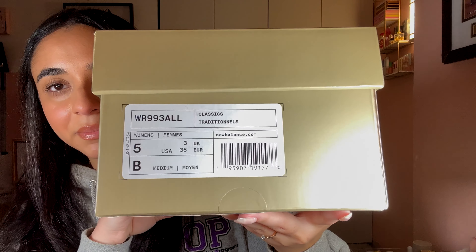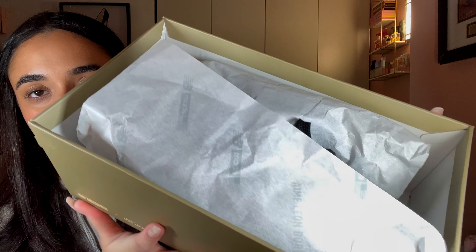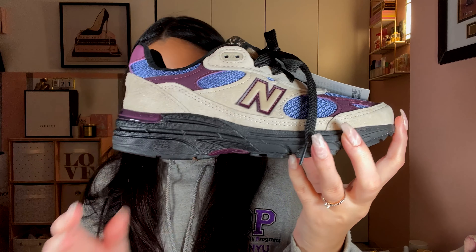My box is a little messed up. It's just a cardboard box in a nice earth tone muted green with Amy Leandor branding and a nice lighter green color. These are the women's sizing, size 5, and they come with slate blue and white tissue paper. They smell like carrots, if you're interested for some reason. The inside paper has New Balance and ALD branding.